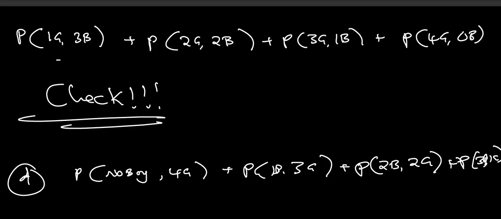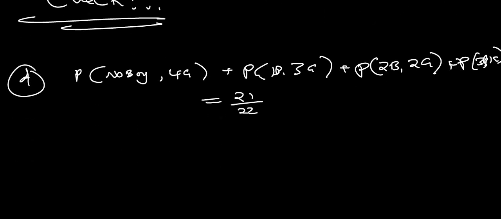So when you add these 4 probabilities, the answer you should get is what? 21 over 22 as well. So this restriction here is in the word "at most." This is what you're going to get when you punch everything. Yeah, the same thing, the same representation, in case you're wondering.